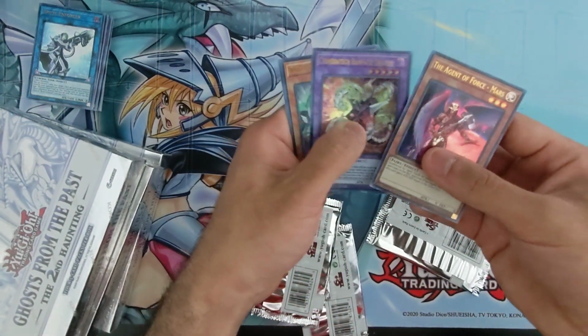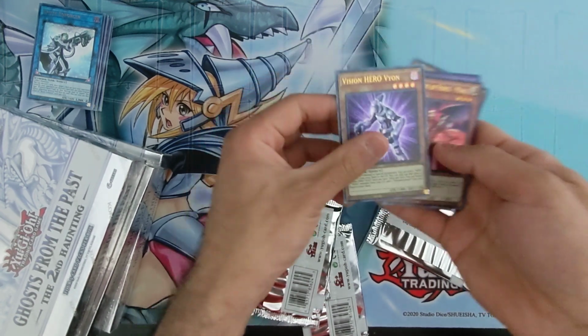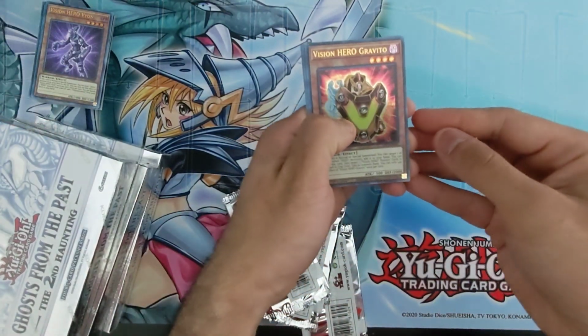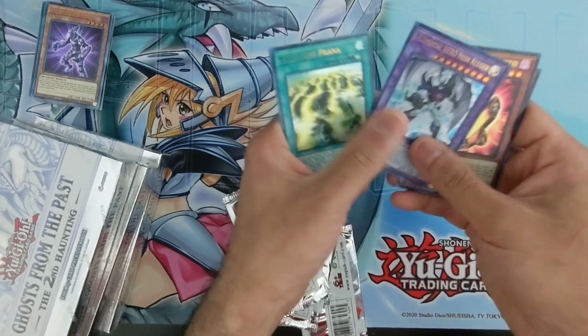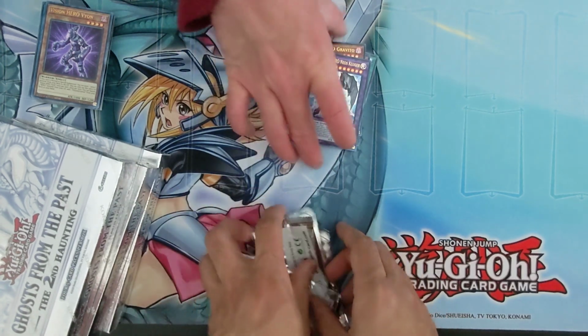Another Agent of Force Mart, Rampage Dragon, Rise of the Mega Monarch, that's actually good for Flounderies. And the Vision Hero Vion. Okay, oh, another Vision Hero, and then the Retaliating Sea. Oh, this Elemental Hero, like Neo something. And Yang Xing, this card, and oh, the Ten Yi card, nice.